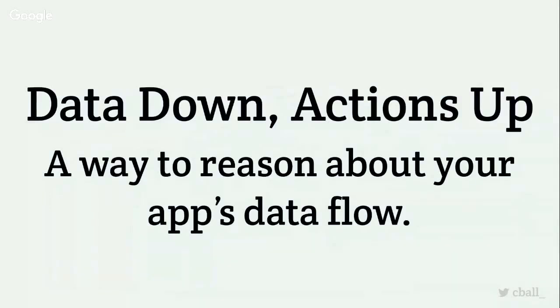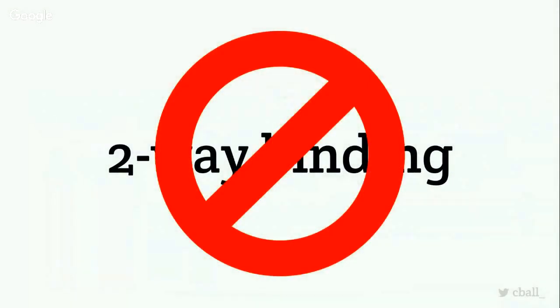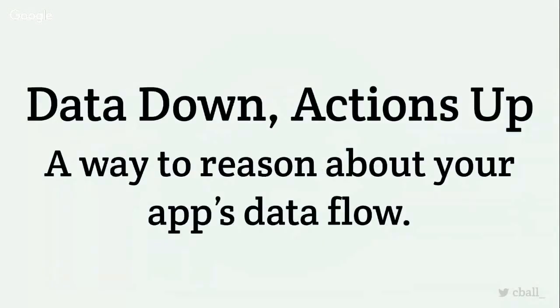Before, we had a bunch of two-way binding, and it was really bad. Things would just change out in your app, and you didn't know why. It was all kinds of bad. So basically, all we want to do is fetch our data, pass it down to components, and down to any number of levels. Inside of those components, have some type of user action that will go back up. That's really what you want to keep in mind most of the time.